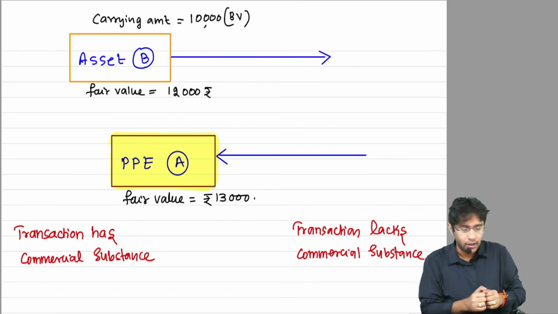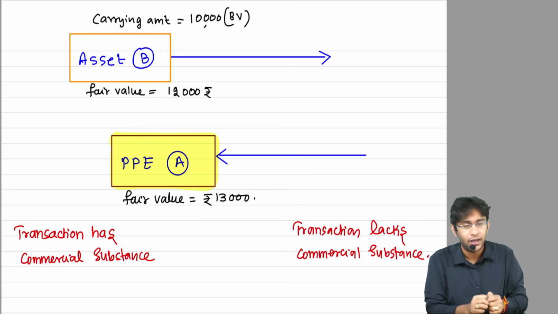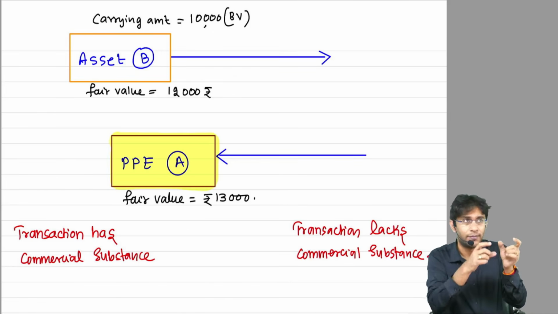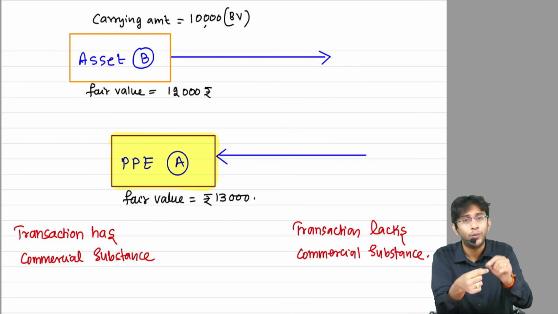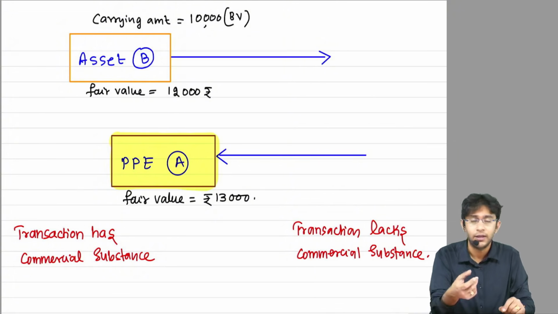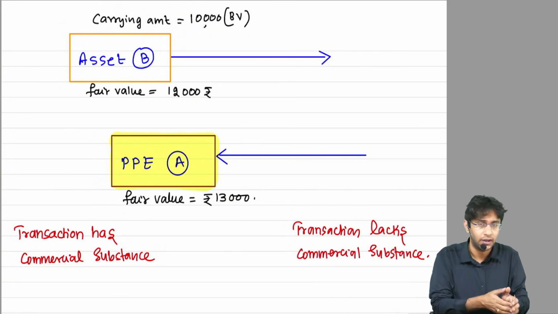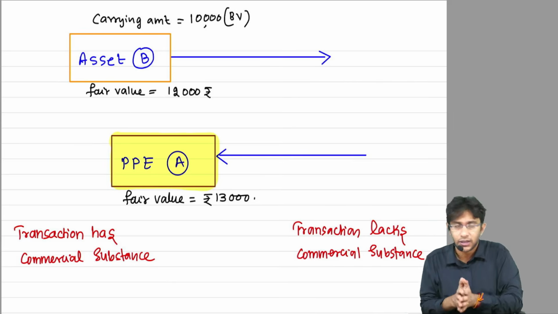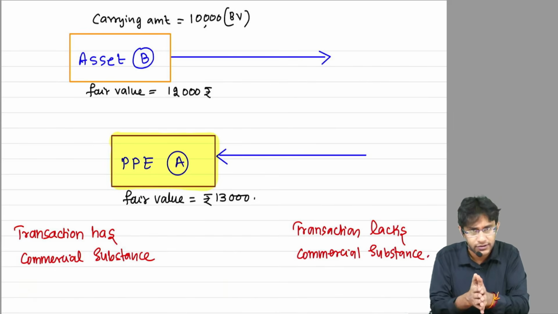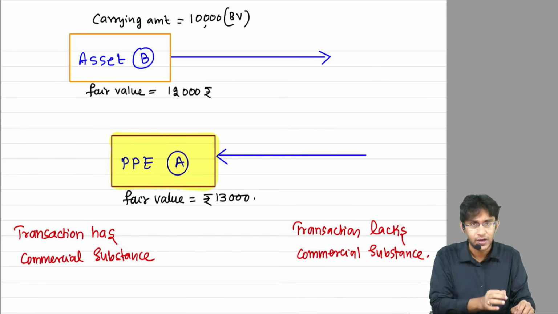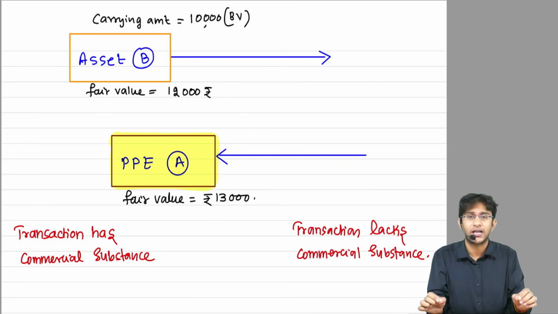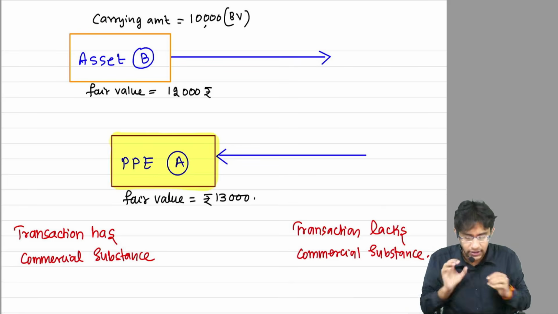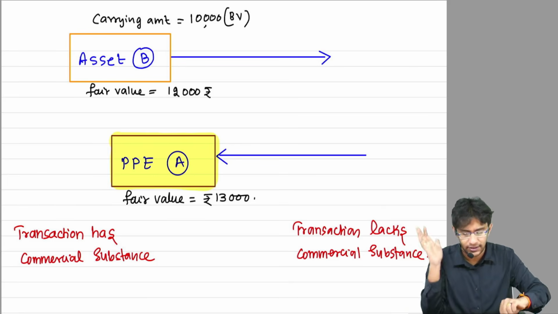A is acquired. Now, hereafter I'll be using actually A. A is capable of giving me some cash flows. There is some pattern of cash flows. Now, the cash flows what you are going to earn from A should be significantly different from the cash flows what you would have earned had you continued with B. That means indirectly, more crudely if I should say, the cash flows from A should be significantly different from cash flows of B. If A and B cash flows are significantly different, then commercial substance is existing.